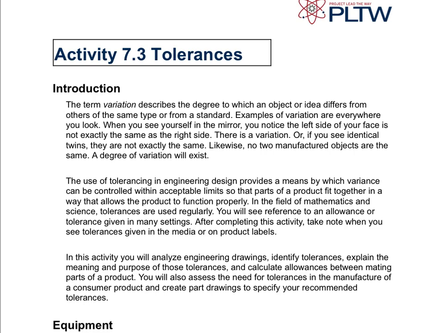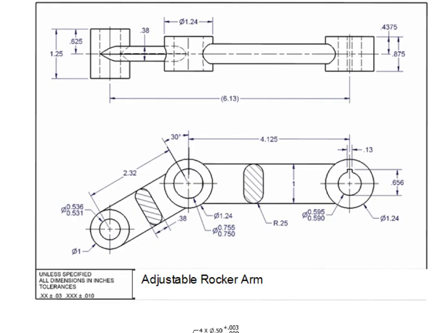Let's go ahead to the second page. On the second page, they give you an adjustable rocker arm, and they provide you with all the dimensions. Now, they ask you to highlight the different kinds of tolerances that they have included with the dimensions. So, a word about this. When you see numbers like this one, or this one, all of these that do not have any tolerances written next to them, you need to immediately come down to this text box at the bottom of the page, and recognize that they have tolerances.